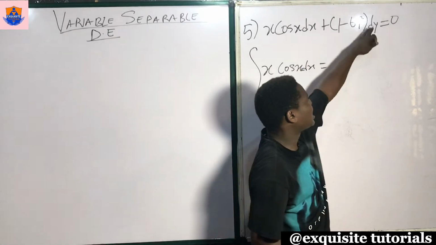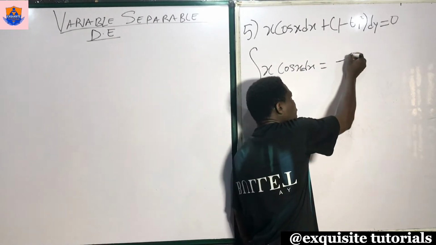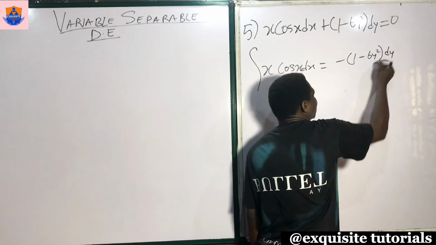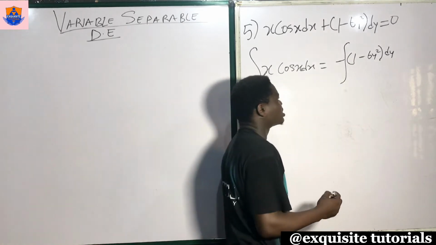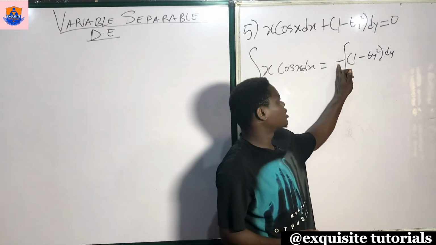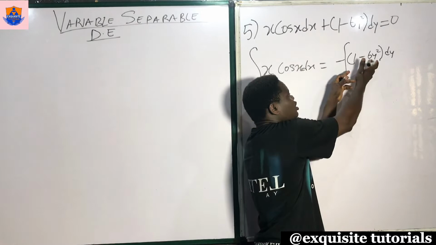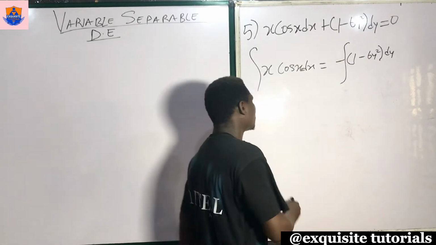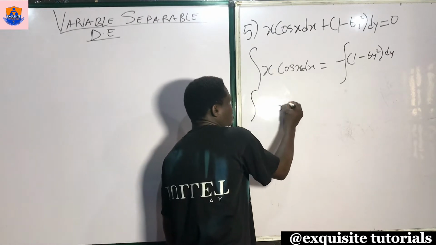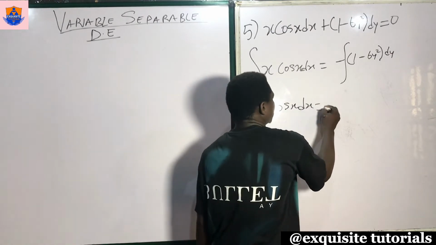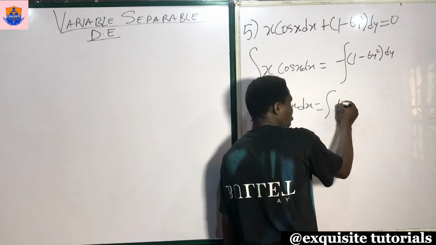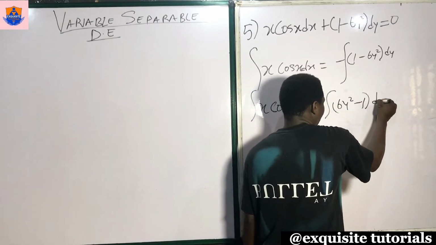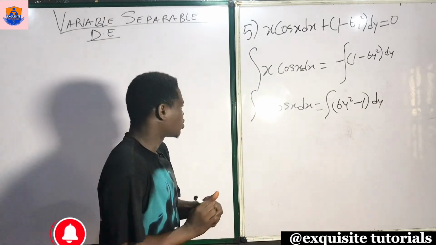Now I want to take this guy here. When I take this guy here, I'll have minus 1 minus 6y squared dy. Then let me integrate both sides. Now when I use this minus to open this bracket, this will actually turn around. I will have minus 1 and I will have plus 6y squared. So I can rewrite this as this. Now this guy becomes plus 6y squared. Then this guy becomes minus 1. So we have dy. Now what do I do next?